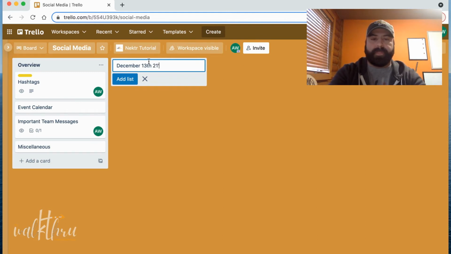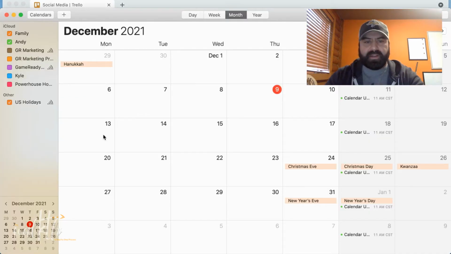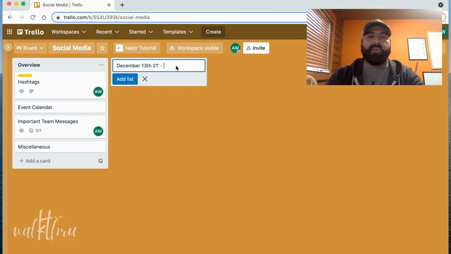Let's take a look at what that would be in our calendar here, the 13th through the 19th. So we're going week by week here. And the reason we're doing that is so you have a better outlook for your week here. We're going to add that list.